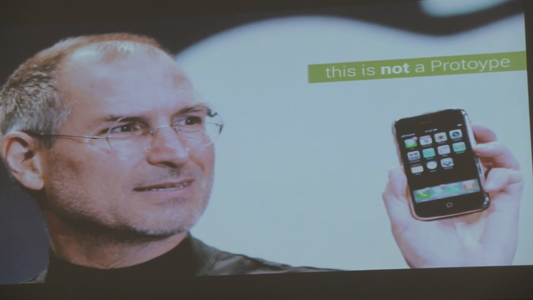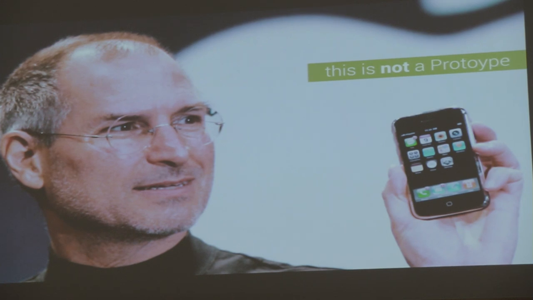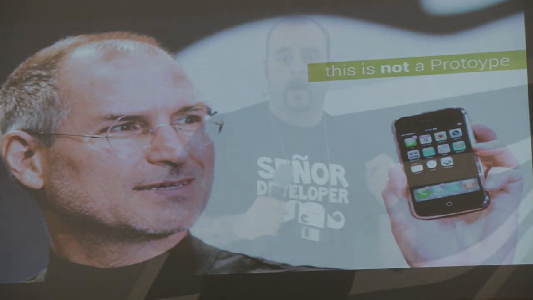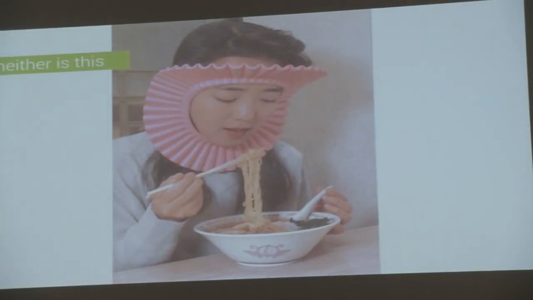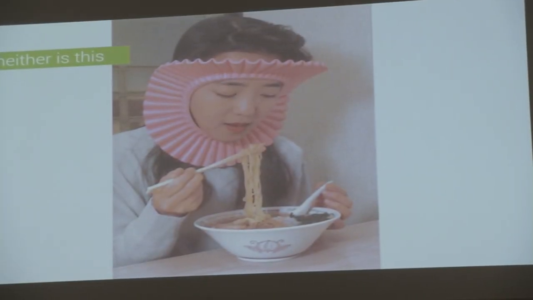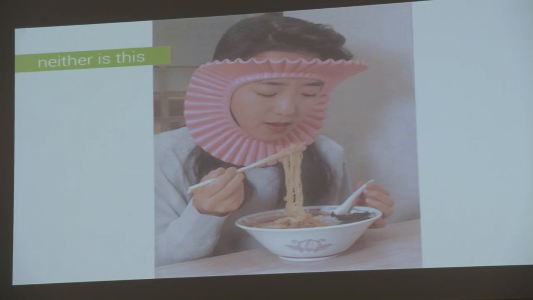I know it's an Apple. Really, I don't hate Apple, because when the iPhone was introduced, it really was a good invention. It broke the mobile market. But when it was introduced, it already was mass-produced. It's not like a first version where there are only three or four. No, we only need to buy the iPhone, like we do with the Nexus 5 this week. This isn't a prototype either. You can already buy this, it's like $5, and it can protect your face when you're eating noodle soup.